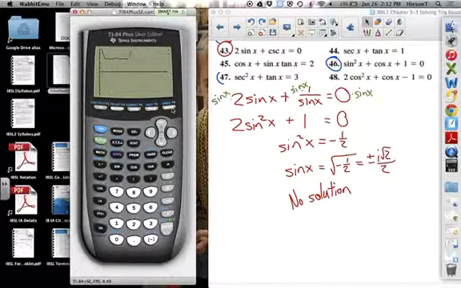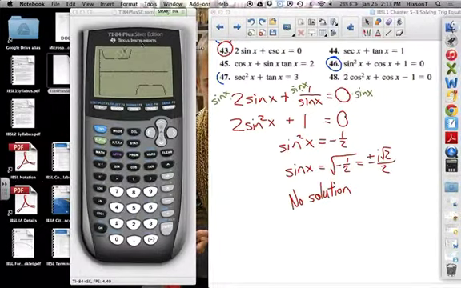That's kind of a strange looking graph. So if it equaled 0, what would happen on our graph? It would touch the x-axis. So we just confirmed with the graph that there is no solution here for this equation.